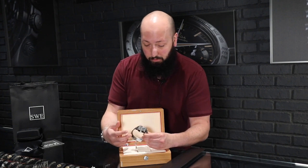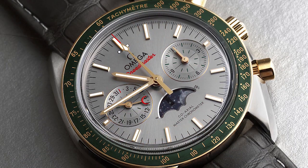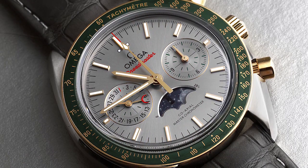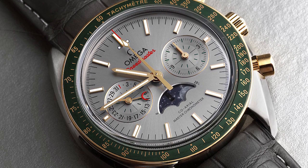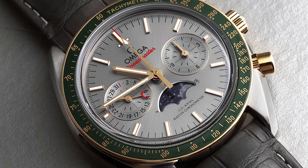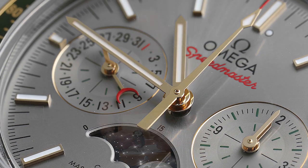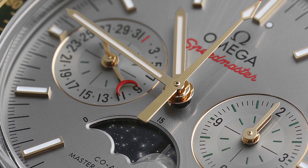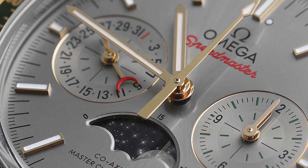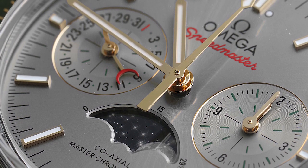The rest of the dial itself is pretty straightforward for a two sub-dial chronograph. I think it's a great use of space because they were able to not make it seem too crowded. Some moon phases have a fourth sub-dial to accommodate the extra complication, but Omega decided to combine the other two, which I think was a very wise choice. You have your small seconds hand and date indicator at nine o'clock, and at three o'clock you have both your one-hour and 12-hour chronograph sub-dials. So it's a beautiful use of space with the moon phase complication, without crowding the dial or making it hard to read.